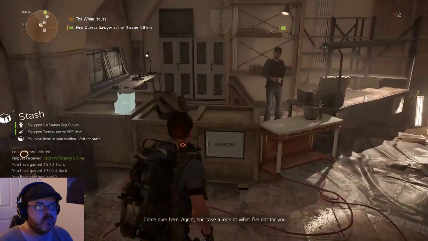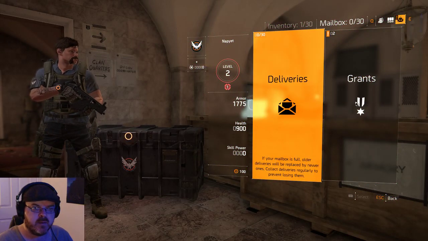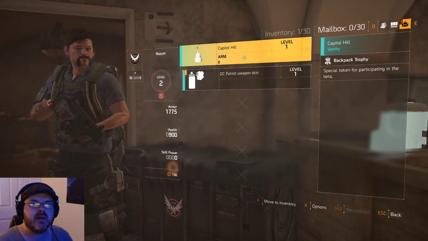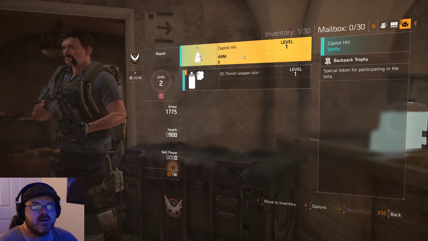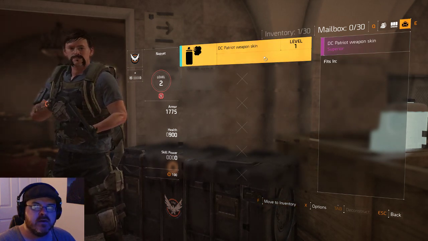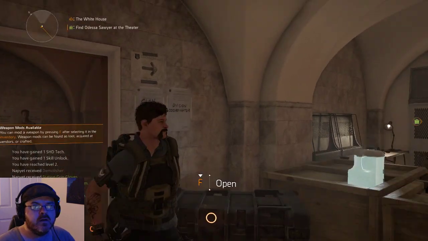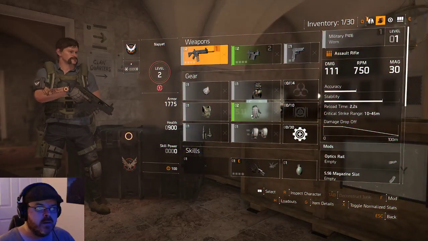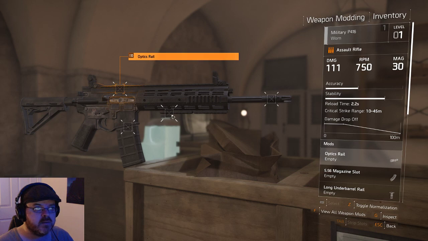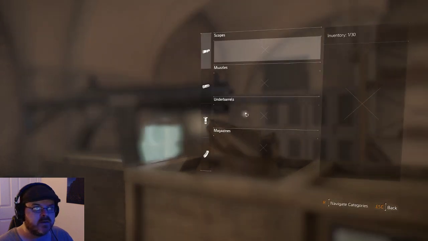Come over here, Agent. Take a look at what I've got for you. What else is it? Oh, it's my mail, isn't it? The mailbox is full. Older deliveries will be replaced by new ones. Collect deliveries regularly. Grants? What's this? Capitol Hill backpack trophy. Special token for participating in the beta. Oh, backpack trophy. So move to inventory. And Patriot weapon skin. Weapon skin I got there. Patriot weapon skin. Compare. Mod. F. Optics rail. Toggle normalization, view all weapon mods.